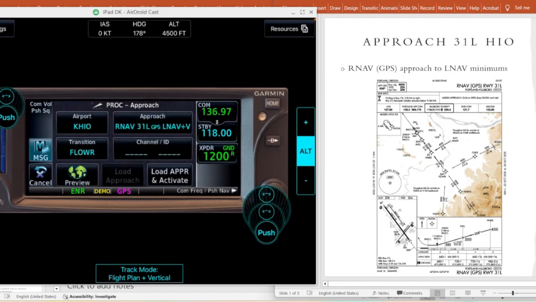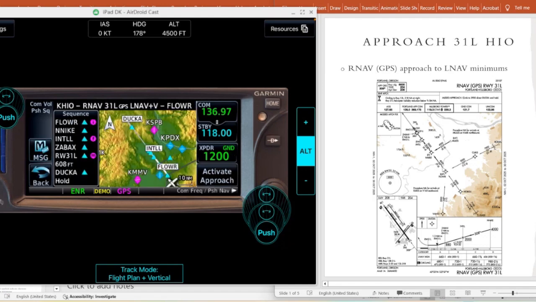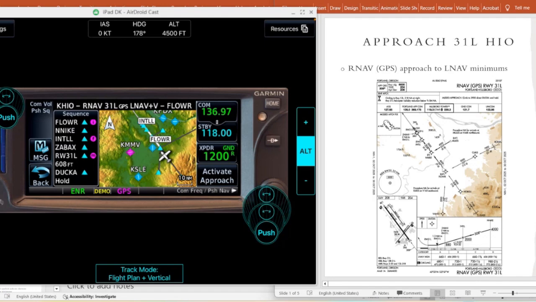Now, whenever you load an approach, do anything like this in the 650, the magic preview button is really your good friend. So hit that and you see where you are. Imagine we'd be actually flying south of Hillsborough, east of McMinnville, and you will see your location relative to some of the fixes. So for situational awareness, if you mistakenly loaded some other airport or another approach and it makes no sense on preview, don't load that approach, obviously. But this one, you can scroll around and make sure that makes sense according to the plate.